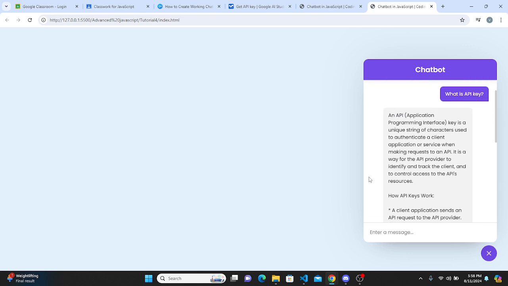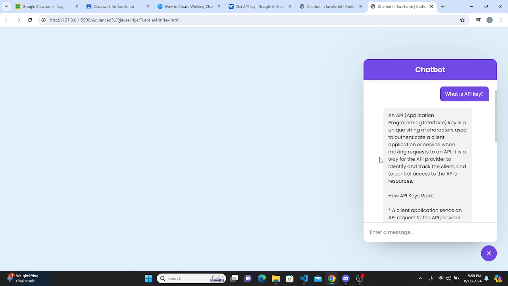So an API key, API being the abbreviation for application programming interface, is a unique string of characters used to authenticate a client's application or service when making requests to an API. It is a way for the API provider to identify and track the client and to control access to the API's resources.